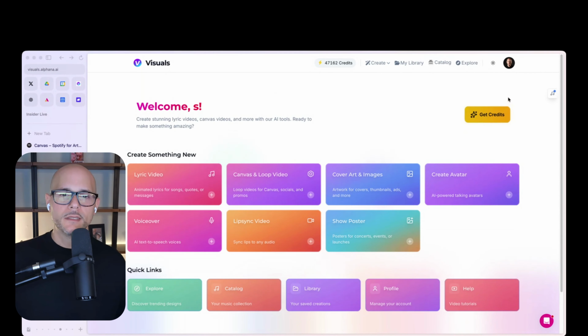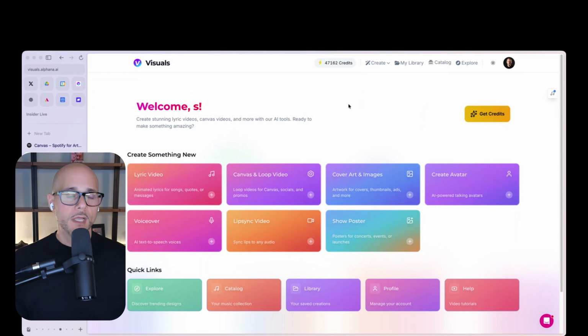So we're going to look at a couple of different scenarios, all right? The first scenario, when we think about these visuals, is like, all right, I have a cover art already. I've got my song. I've got a cover art. I want to take that cover art and turn it into a video, okay? Most artists already have it. So let's take it. Let's turn it into a Spotify Canvas, all right?